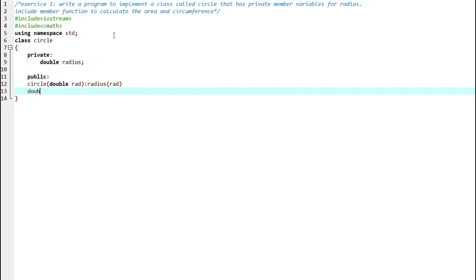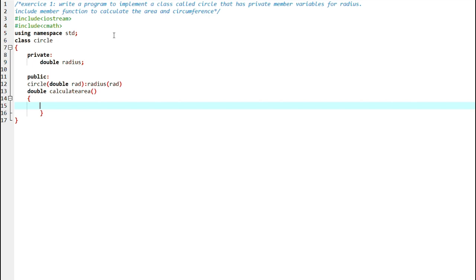Now double calculate area. This is a function to calculate the area, and return pi times power radius and 2.